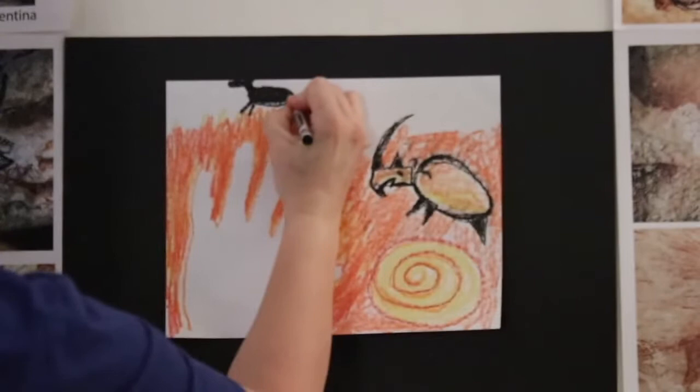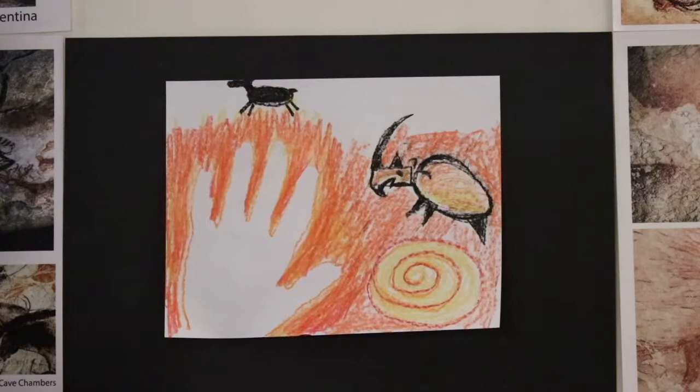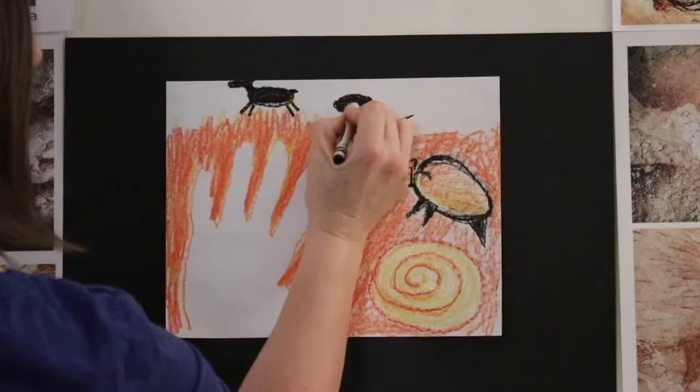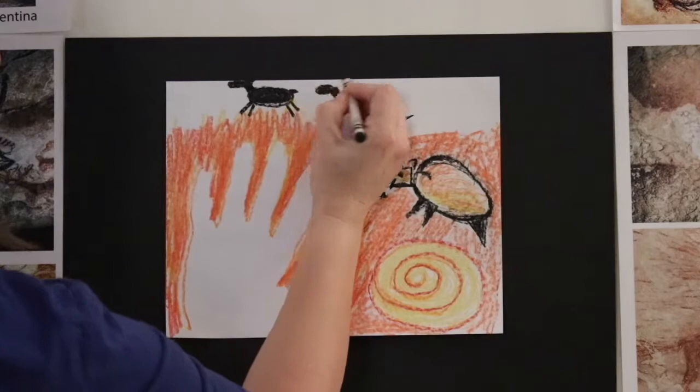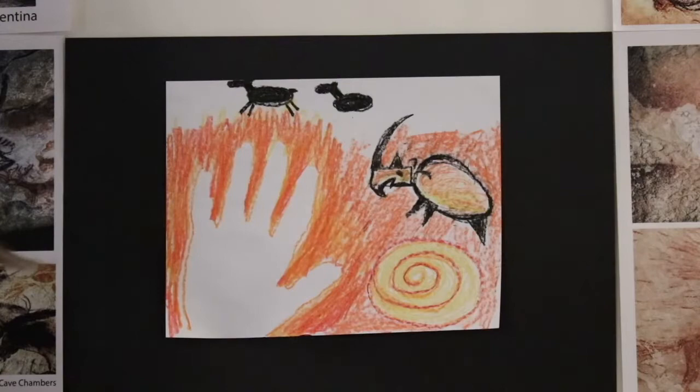Then add the front legs and back legs — it's all very simple: one, two, one, two. You can give them a little tail if you want. We're going to do three of them. I'm going to put one right here: an oval with a rectangle and another oval, and color that in. If you need to pause the video at any time to catch up, please feel free to do so.